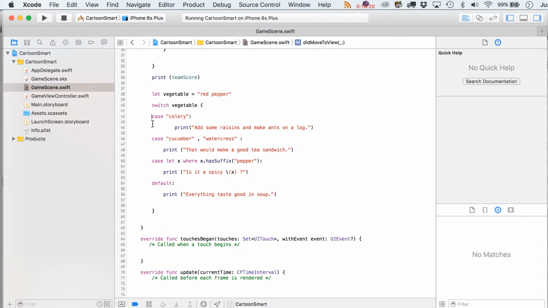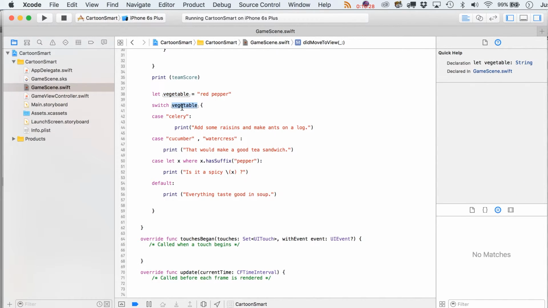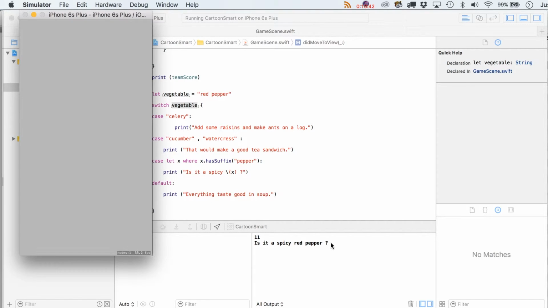So I guess we're just going to run it. I'm assuming it's going to be this one that shows up because it's at least got some tie back to our constant that we're checking, the switch. Okay. Switch my brain out to understand some of these examples. Page 13 is what I'm on. There it is. Is it a spicy red pepper?